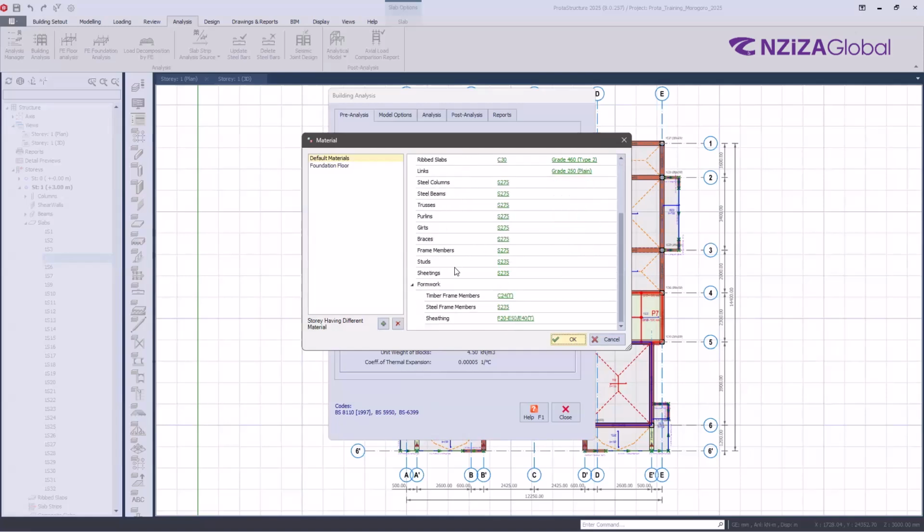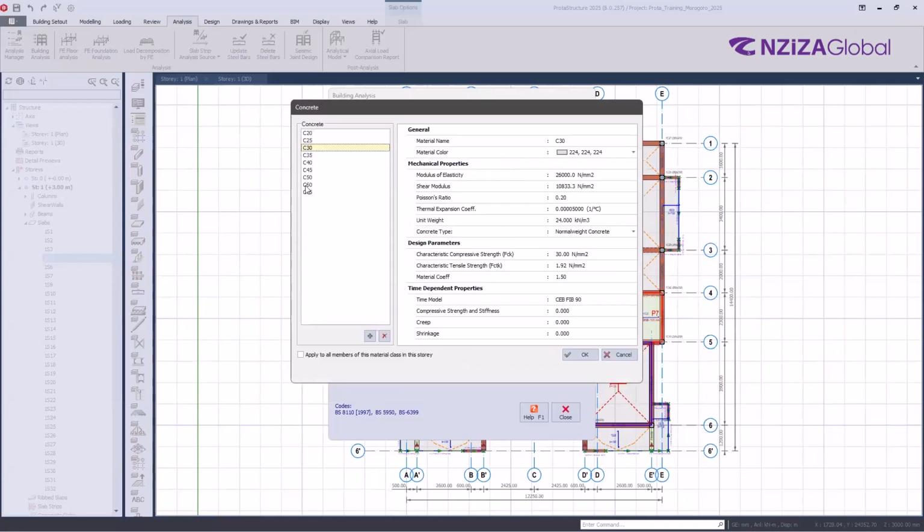You can see we have different members: column, shear walls, concrete beam, and so on. To modify, let's start with the column, the first one here. If I want to modify the material for the concrete for the column, or simply the compressive strength, I will have to click on this number here, C30. In my case, I have C30. If you click there, you will have other grades of concrete here. It's up to you to choose which one you will be using.